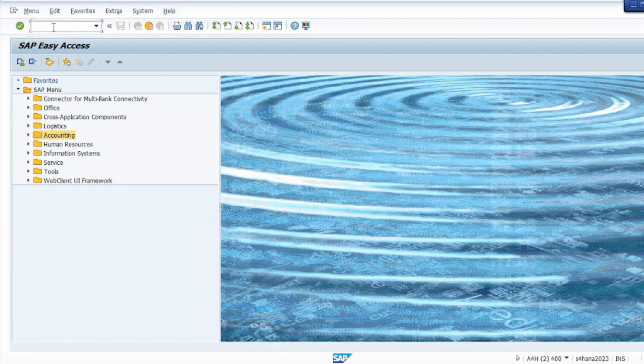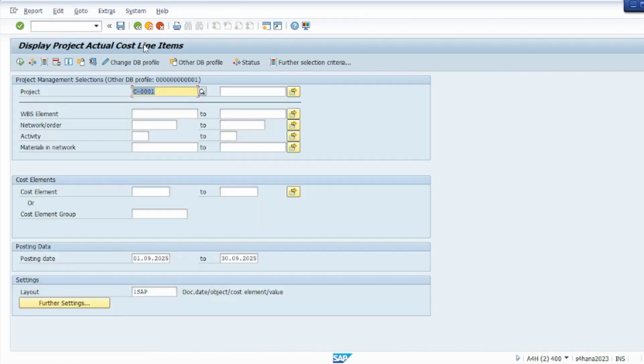Apart from this, we have multiple T codes like CJI3, which is your actual cost line item report, which gives you the line item level details on actual spend. So when you use that WBS element to post a purchase order, goods receipt, or to directly post an accounting document, invoice, all these actual spends will be tracked from this report, which is CJI3.